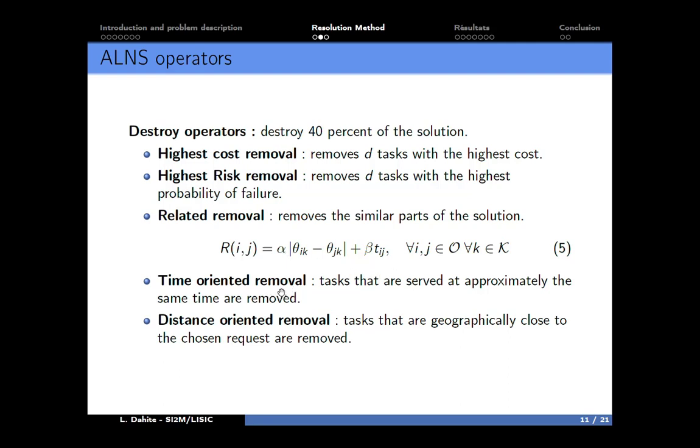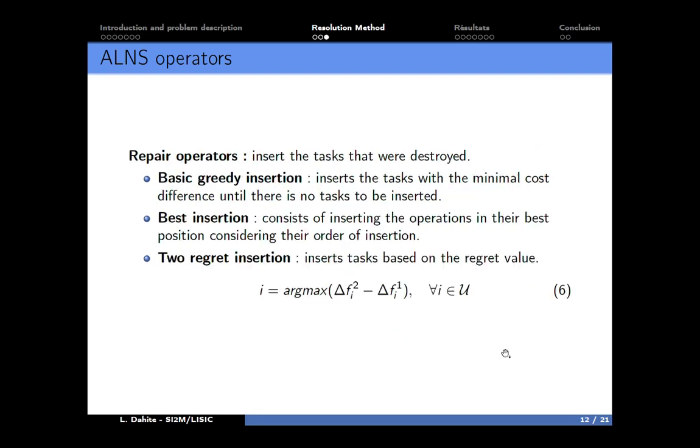The time-oriented removal removes tasks that are approximately served at the same time, and distance-oriented removal removes tasks that are geographically close to the chosen request. There are particular cases of related removal where time-oriented removal considers only the time part, and distance-oriented removal considers only the distance part.